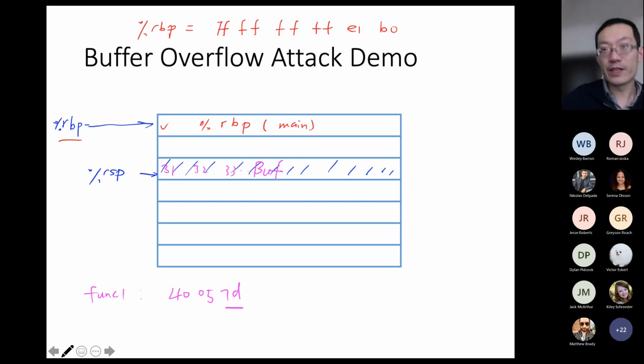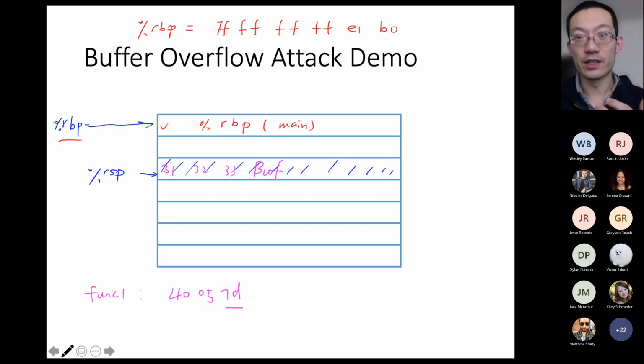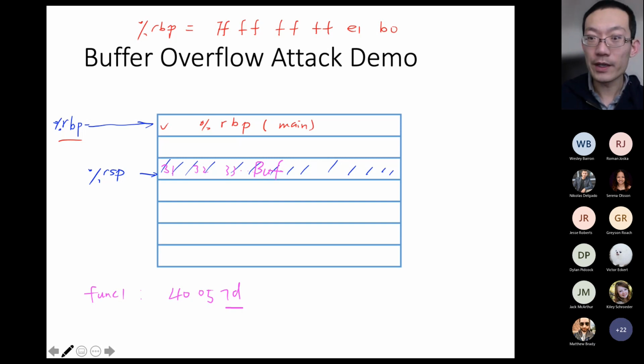As long as we can figure out the layout of the stack, we can figure out how many characters we need in order to overflow properly. Okay. And do you have other questions?